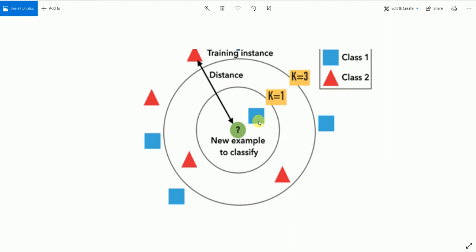And if we increase the value of k to 3, then we can identify that this particular point has three nearest neighbors. Those are these two red triangles and this one blue square. So we always consider majority over here. The majority is these two red triangles, so we can conclude that this particular data point belongs to class 2, because majority are these two red triangles.